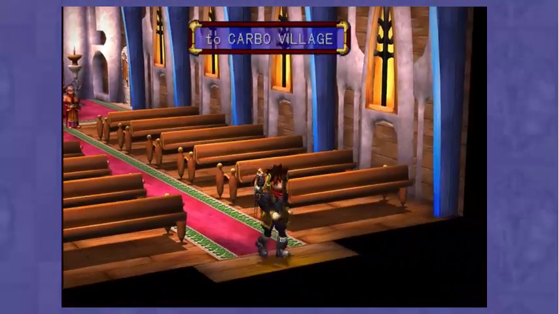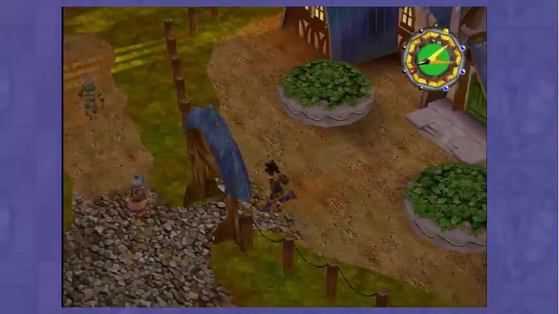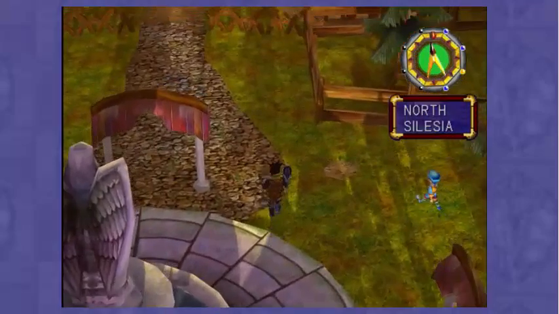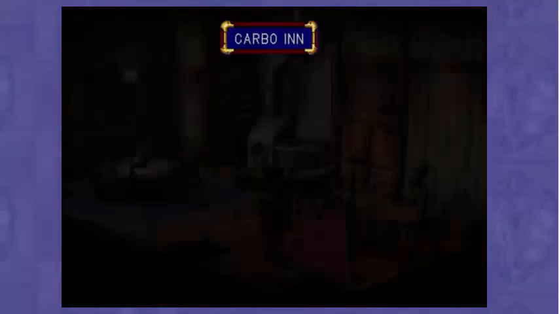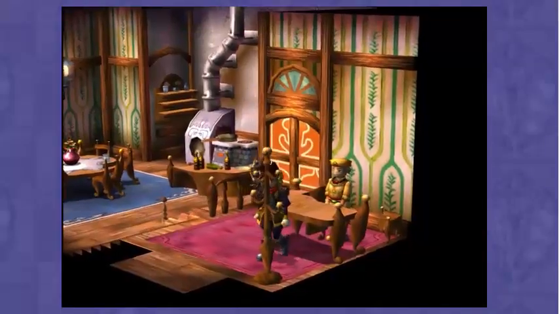I think there's a bit here, but they don't actually pay that much attention to detail. Anyway, moving on. So they're saying go back to the inn, which we may as well do. I mean, we've got nothing better to do. We could go to North Silesia, which is the world map, but there's nothing really to do there at all. Literally nothing to do there. Otherwise, this is kind of what you really get around here. It's kind of amusing. The priest told me to wait here.